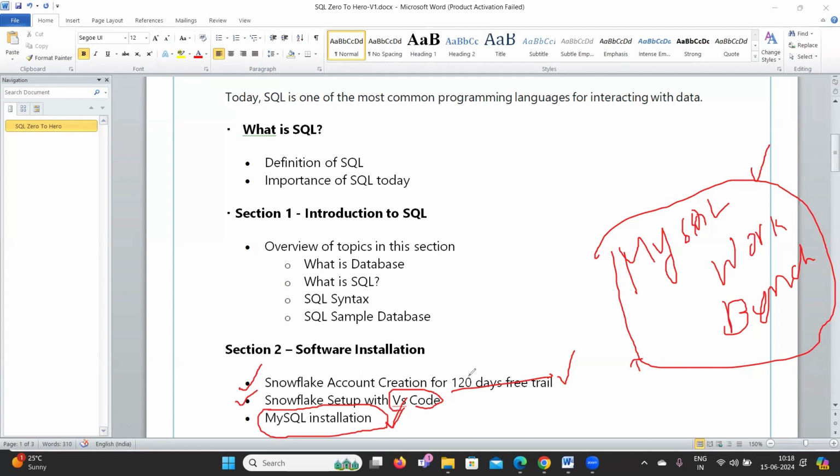If you don't want to log in every time, you can set it up with VS Code also. That is what we will see in our next session. But in this session, we are going to learn how to install MySQL software and how to work with MySQL Workbench.